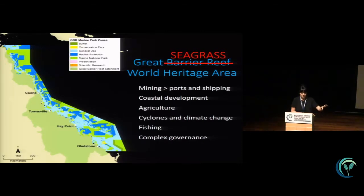So the Great Barrier Reef is actually what you'd consider to be a polycentric system of governance. It's my social science word for the day, right? So that means that there's multiple players that operate in this particular location. And that can be a good thing because it means that no one organisation holds all the power, right? And we have all these checks and balances in the system, but it also can mean that environmental management is really slow, right? And there's lots of players and it just takes a really long time.